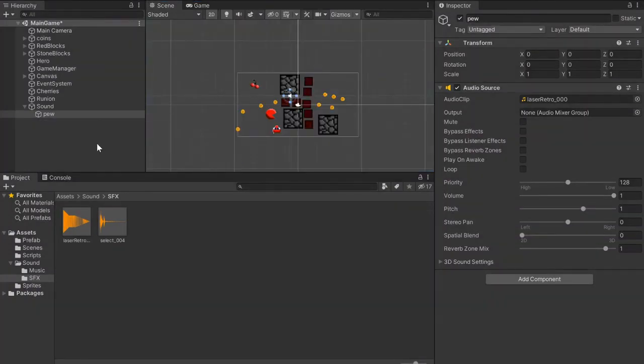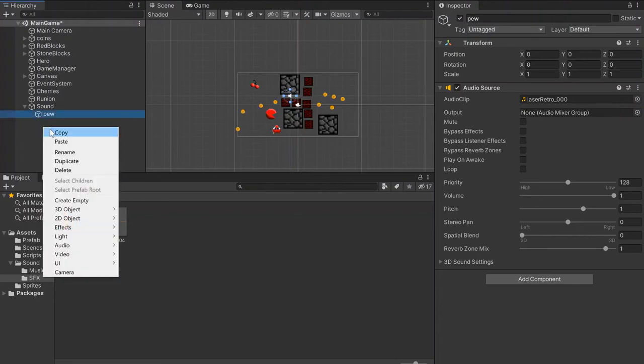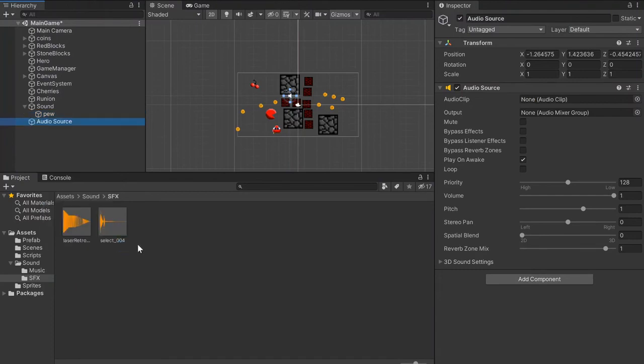Okay, now let's go ahead and do one more thing. Let's add another audio source to make some background music. We're going to call this one background music. Again, let's parent that to the sound object.